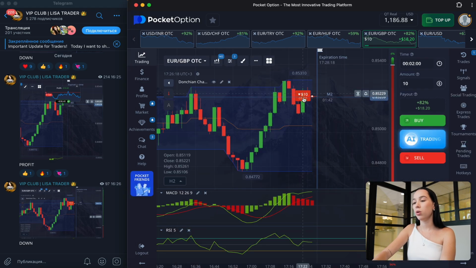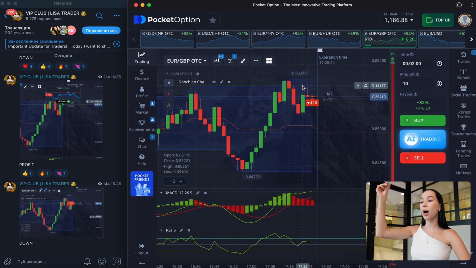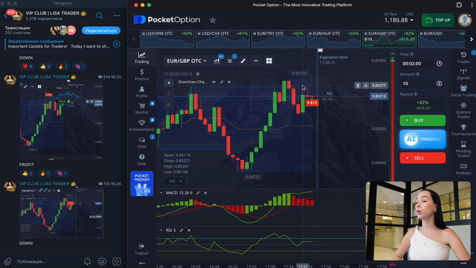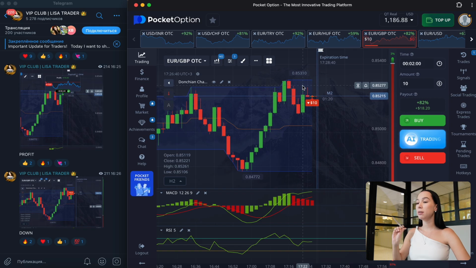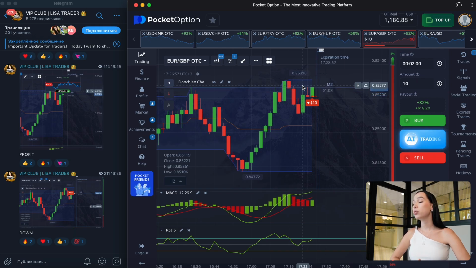Okay, perfect. So also I can see on the previous red candle a pretty long upper wick. You see this line above the candle. It's like a shadow of the candle or the wick of the candle. Again, what does it mean? It means that the buyers, because it was the green candle there before, but it ended as the red one. So as we see that, it means that the buyers were trying to break this level, but they couldn't, and they went lower. So that's why there's this kind of the shadow or the wick appeared instead of the green candle, and it could be a pretty good signal to open a trade in the downward direction. So that's what we did.